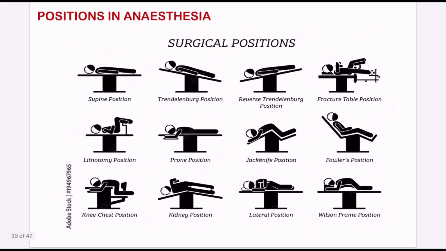The second topic is about the positions in anesthesia. This is the supine position where head and foot are at the same level. This is the Trendelenburg position. The head end is up in Trendelenburg and foot end is low. This is the reverse Trendelenburg position. The head end is low and the foot end is up. This is the lithotomy position used in gynecological procedures.